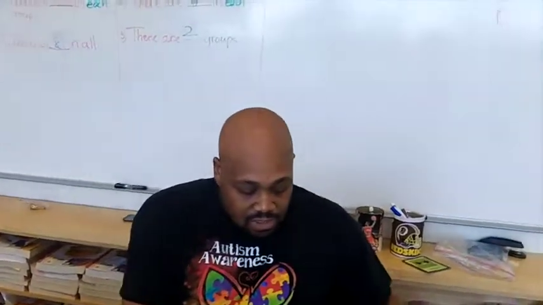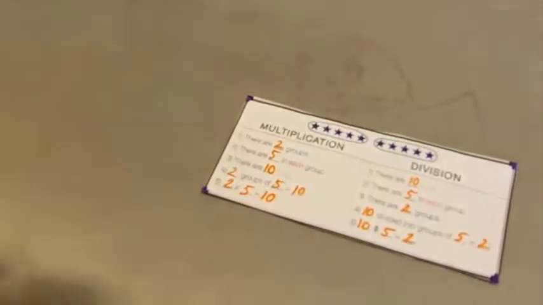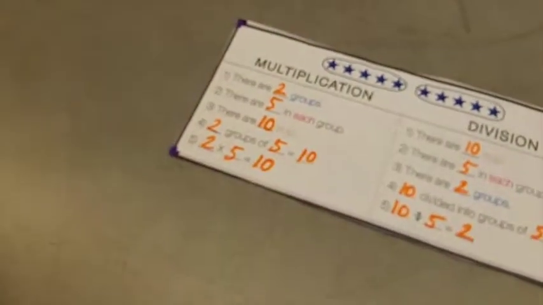Okay, so let's bring your attention back to me. Let's look at the worksheet that we have. And I'm going to call on one person to give us the numbers for the multiplication side, and then I'm going to ask one person to give us the numbers for the division side. Kamaya, I saw your hand first for the multiplication side. Can you give us those numbers and read the sentences for us?